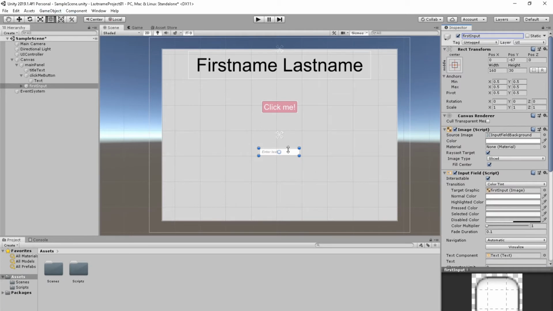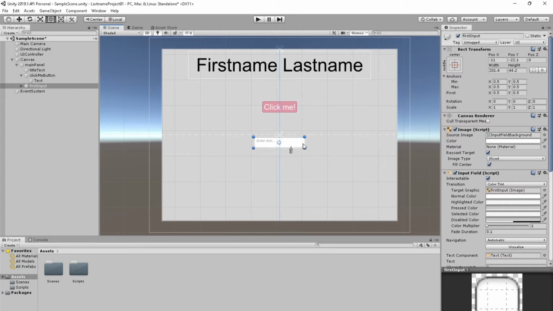If you do need to change the size of this, maybe it needs to be wider, maybe it needs to be taller, do not change the scale. Again, just like all of our other UI elements, you should never use the scale. We need to use the rect tool so that we can adjust the size of it, because scaling is going to make it look really bad. And you will probably lose points on any project that you submit that has scaled UI elements rather than using the rect tool to change sizes of them.